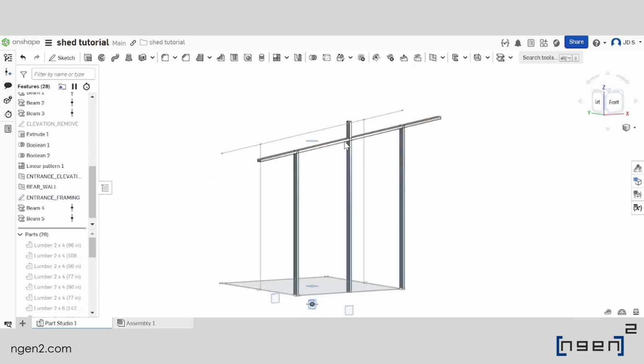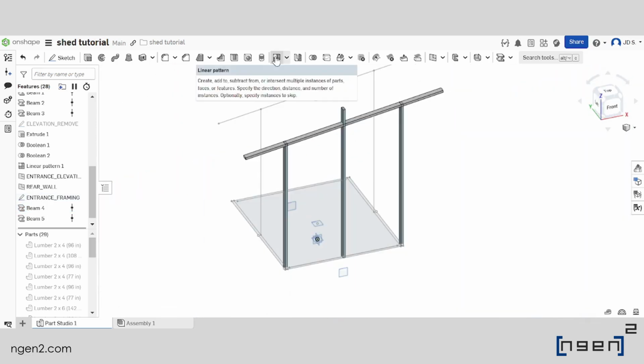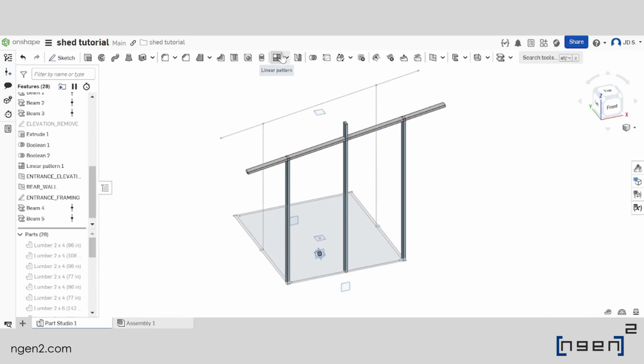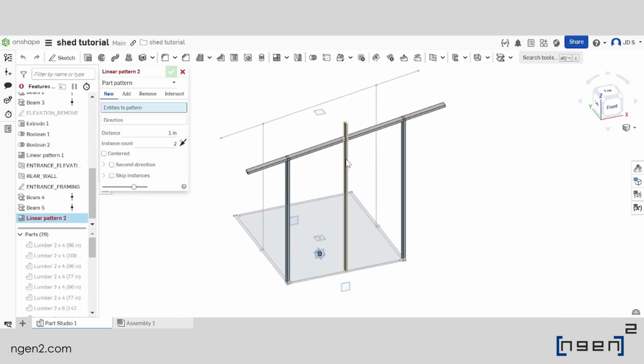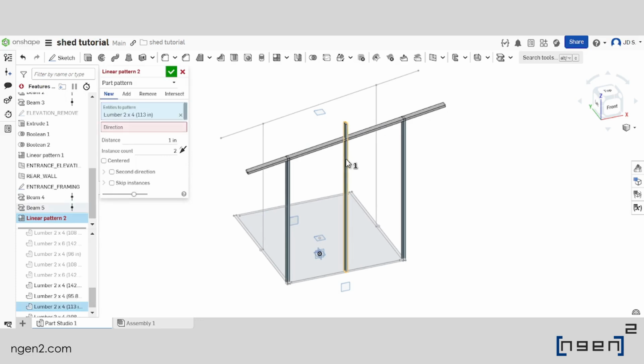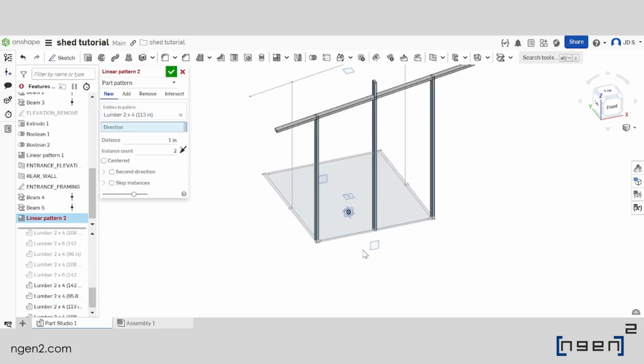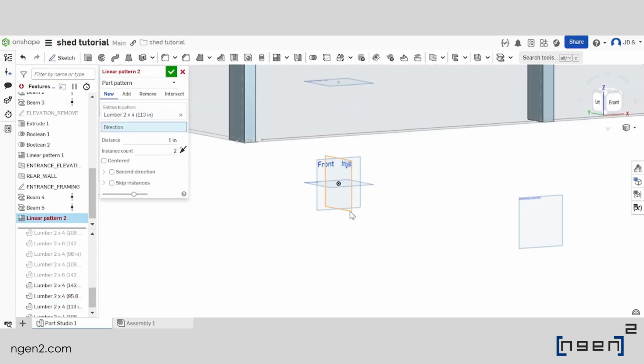Now we will pattern the center stud in the direction of the right side plane.